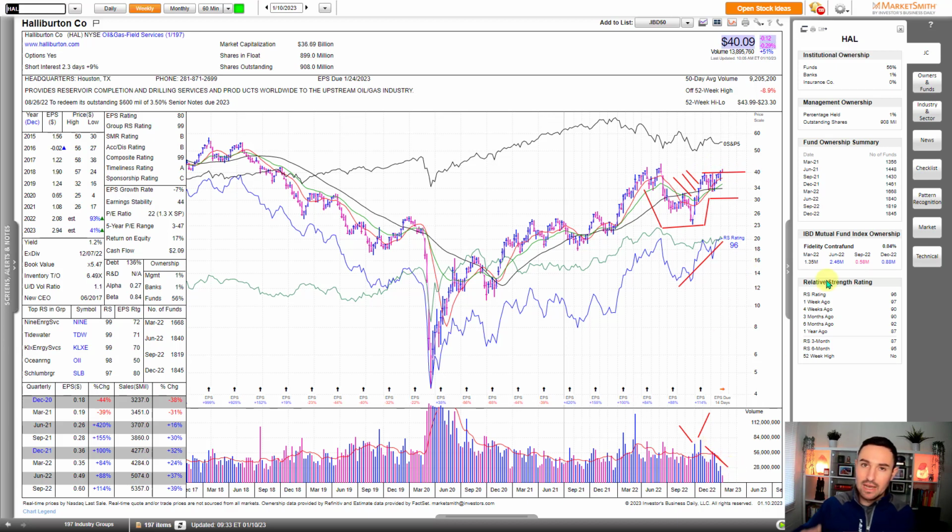So we now potentially have a strong stock from a technical perspective, which is in a strong industry group from a technical perspective. And then obviously you can apply your O'Neil criteria, the CAN SLIM. So you've got the earnings per share ticking up year over year, really good estimates, guidance up. You've got very high earnings, very high sales, return on equity good at 17%, and so on and so forth.